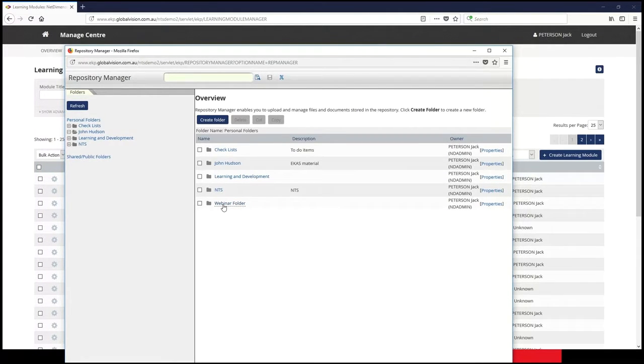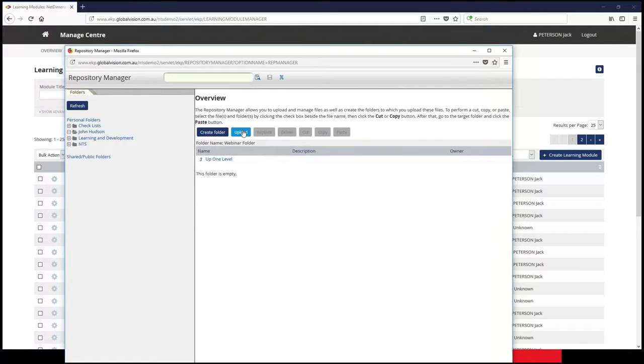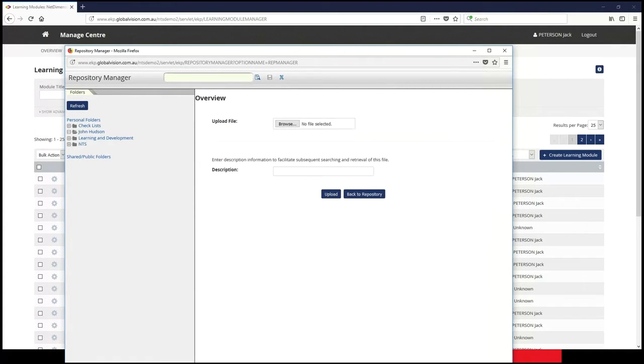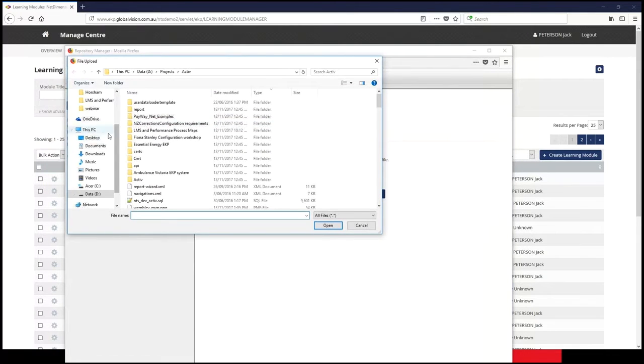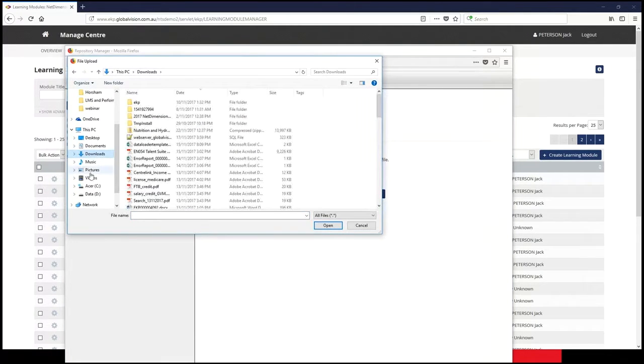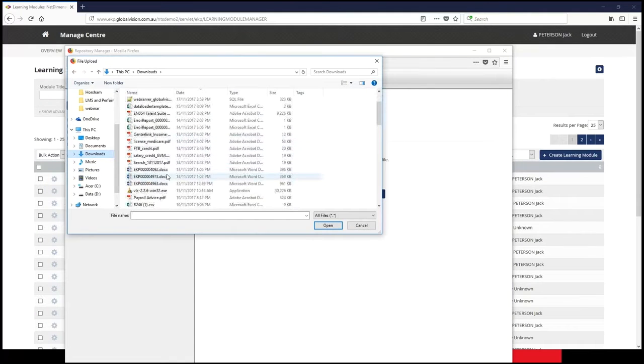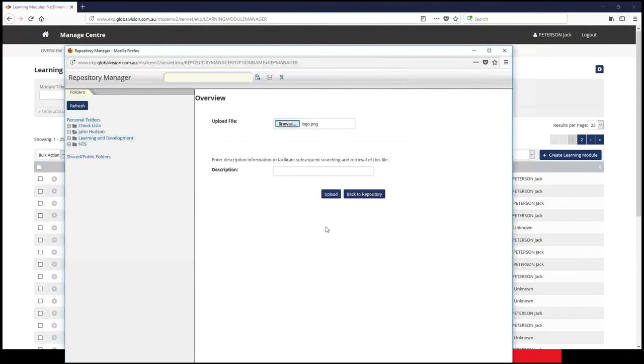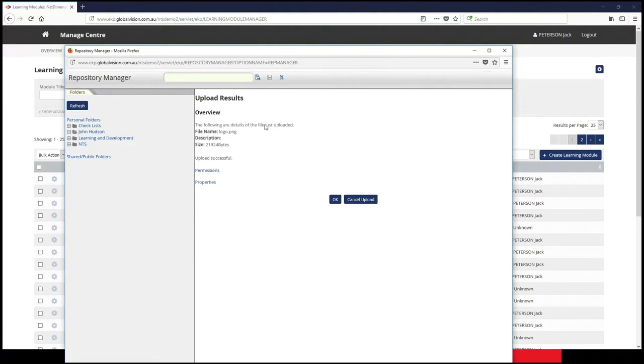We go into that folder and we can upload a file. And again, after the upload's done, we have the same permissions and properties.